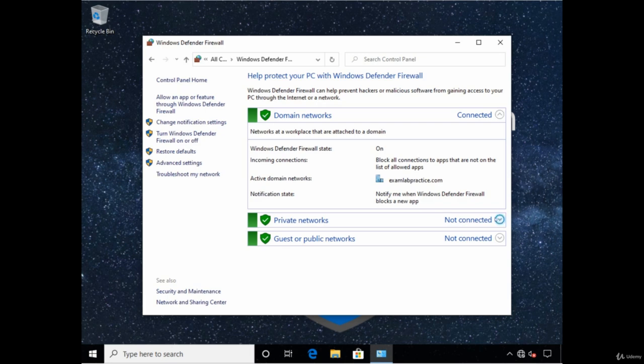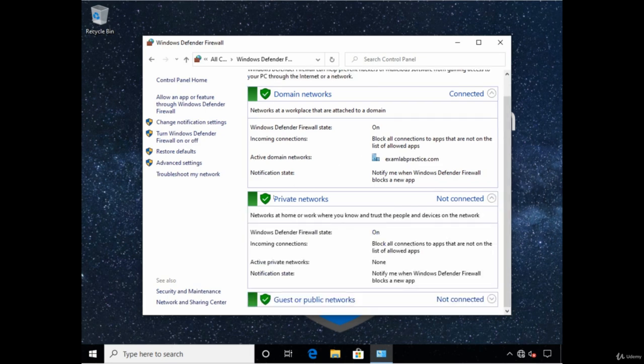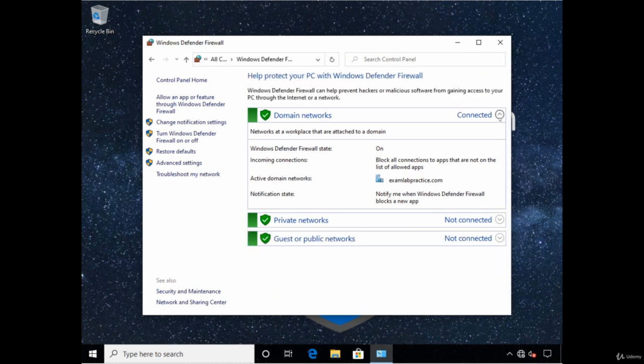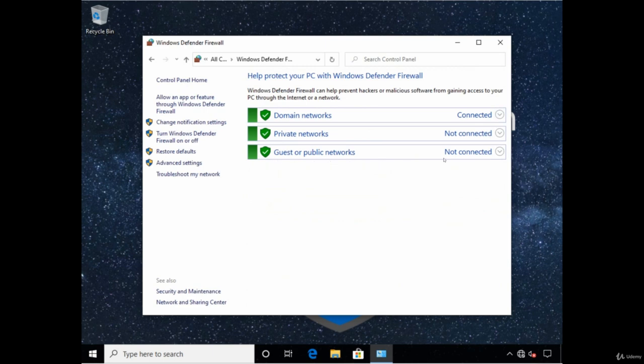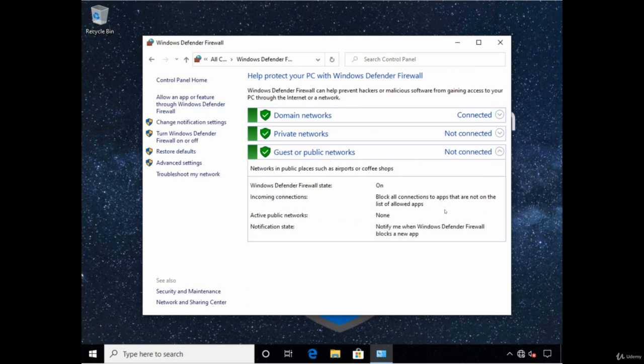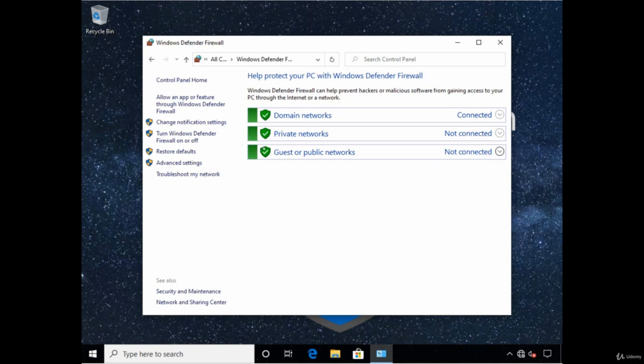Sometimes your computer may be at your house. That's called a private network. A network that you trust, that you control, is usually called a private network. And then sometimes your computer may be in a network that you absolutely don't trust. That's called a guest or public network. So like maybe you take your computer to a coffee shop, or it's in a hotel, or an airport, a network you don't trust. This is usually the firewall network profile that you want to restrict the most of the three. So you can have different firewall rules depending upon what profile you're in.